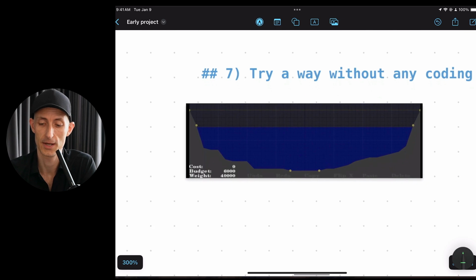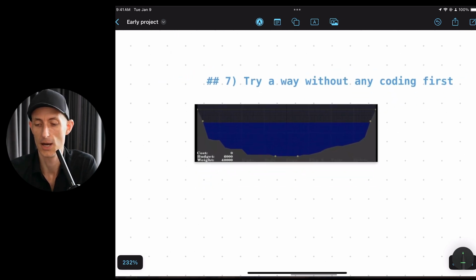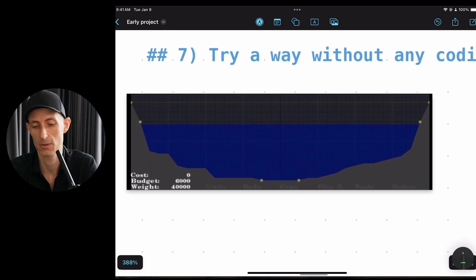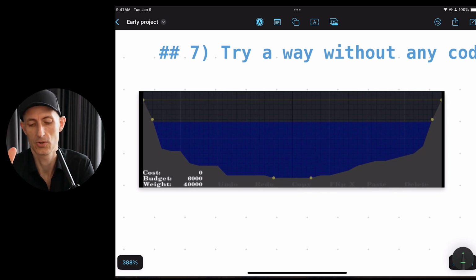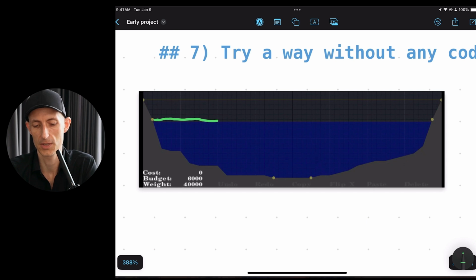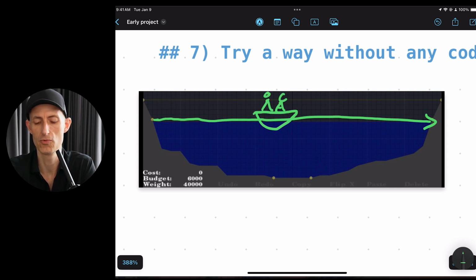And now to the last point, and this is important to me as well, because I've built many software projects for clients and they were never able to use them because they just didn't really understand their customers in the first place. To circumvent that, the best thing you can do to make sure it really works out in the long run is to try to give something to the customer without any coding. Maybe we don't need a bridge, maybe we just need a boat. And once the boat works, and we're really sure we want a rocket boat, then we can build software behind it.